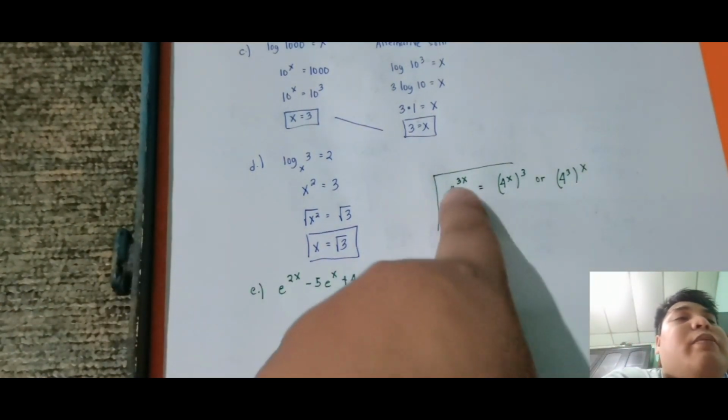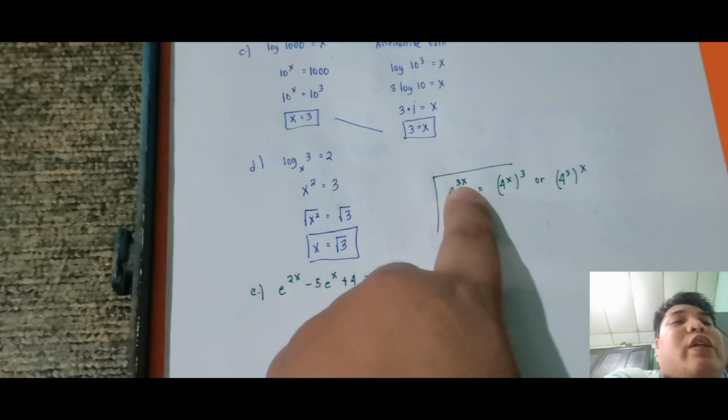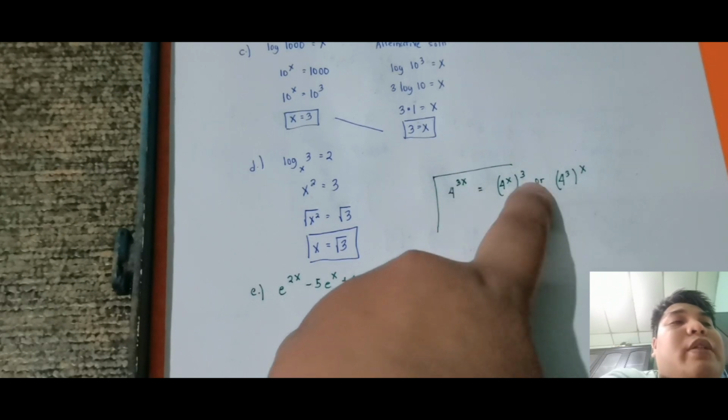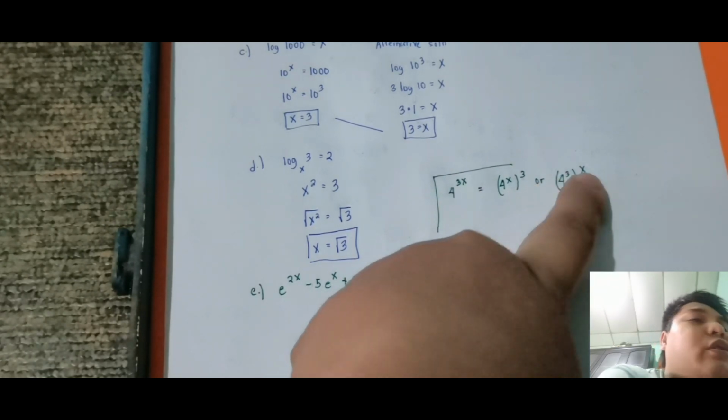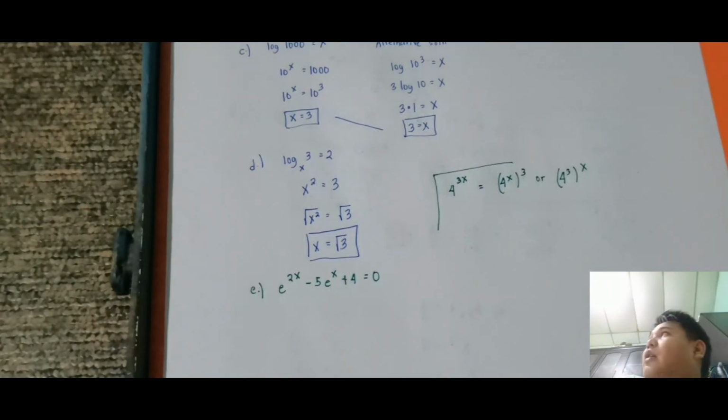So, again, kasi commutative yung ating multiplication, no? So, yung 3 times x tas yung x raised to 3. So, ang ginawa ko lang, yung x tinira ko, yung 3 nilabas ko. Or yung 3 tinira ko, yung x nilabas ko. So, pwede yung ganyang rule. Okay, so anong gagawin natin?